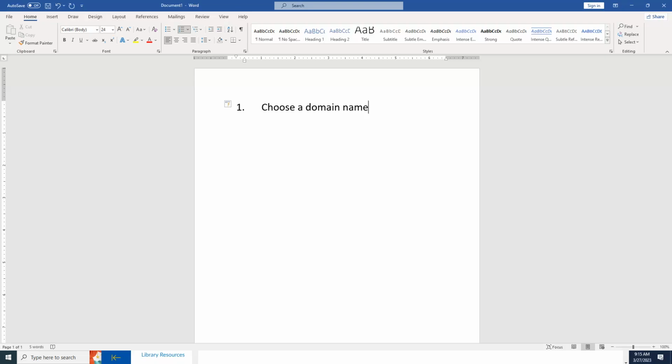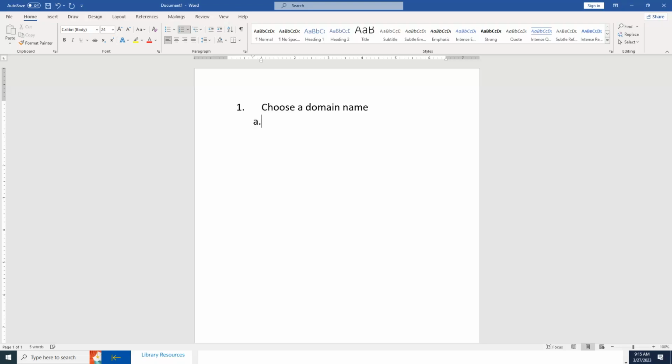So something that's memorable, something that isn't confusing is your best bet. Something short if possible. You can almost tell how long a company has been on the web based on how short their URL is. Like Hewlett Packard, I think, is hp.com. Well, they've been on the web quite a while because they scored that domain. So you choose a domain name.